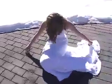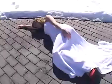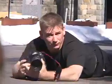With traditional bridal portraits, it's usually done in the studio with controlled lighting using backdrops. Today we'll be doing bridal portraits outside where there's no controlled lighting, using free-flowing poses and just trying to get the expressions from the brides. Krista, do me a favor, sit up for me now a little bit.